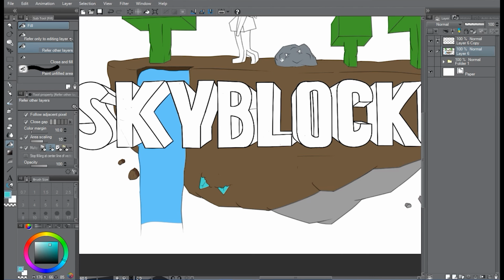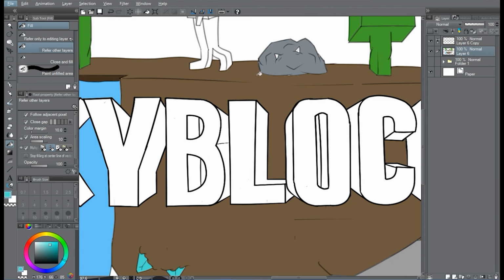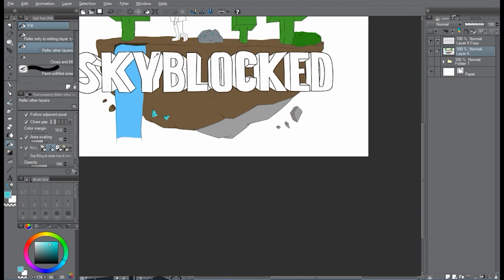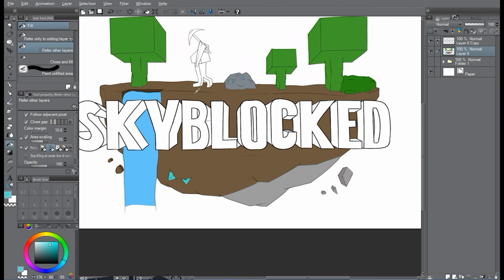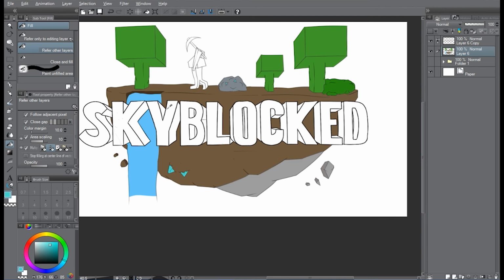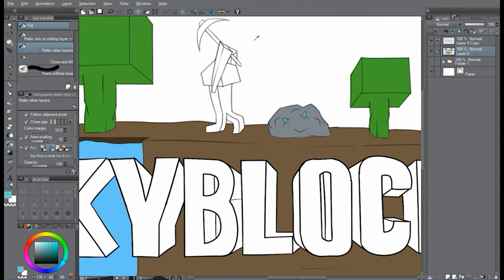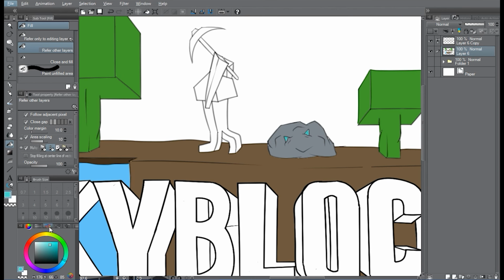That looks quite cool. And maybe over here we have some diamond as well. I know you wouldn't normally see diamond on the surface, but you know, it looks quite cool. I'm kind of going with a blue theme for this, as with the blue water, the diamond. Okay, so now we are going to be colouring the human, or not human, but the Minecraft character.